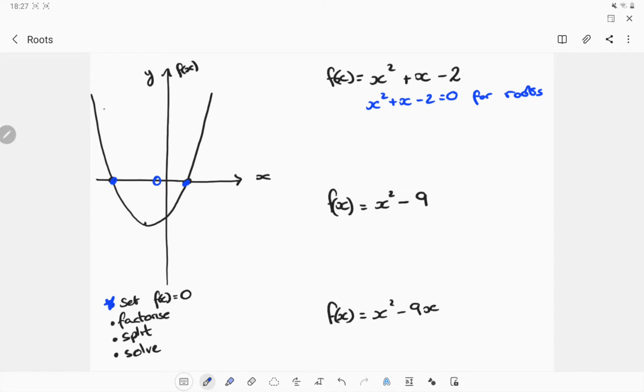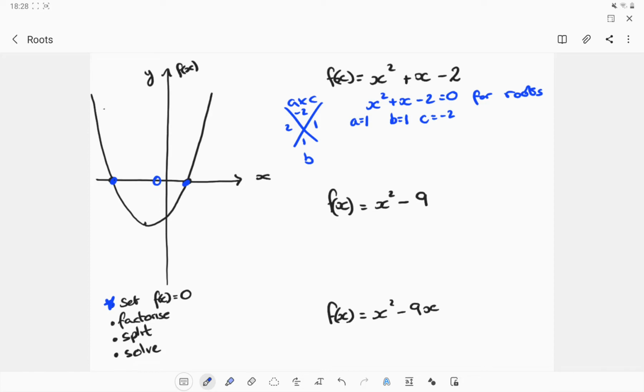It's a trinomial. Your teachers will have told you their way of getting you to factorize. I'll do my way, but you can fast forward if this isn't the one you're comfortable with. A is the coefficient in front of x squared, 1. B, the coefficient in front of x, 1. C, the bit hanging on at the end, so that's minus 2. You set up your cross, A times C, B, so we've got 1 times minus 2. B is 1. Now we're looking for something that multiplies to give you minus 2. So we can take a guess that's going to be a combination of 1 and 2. But they need to add to give you 1.